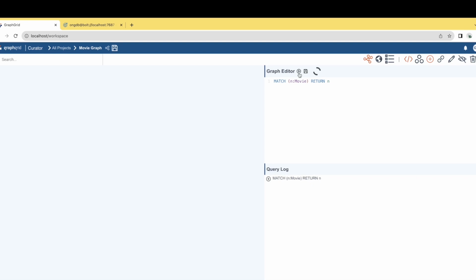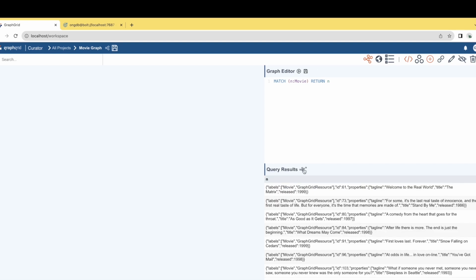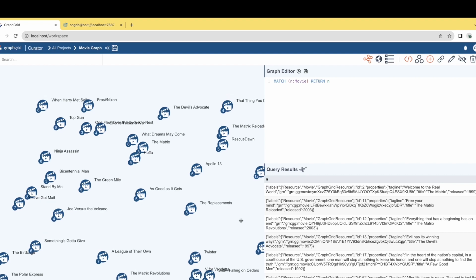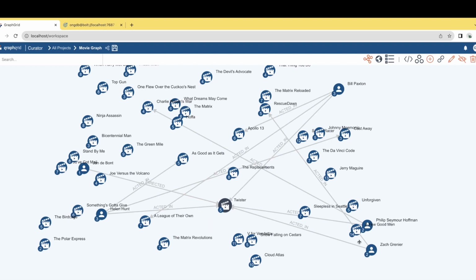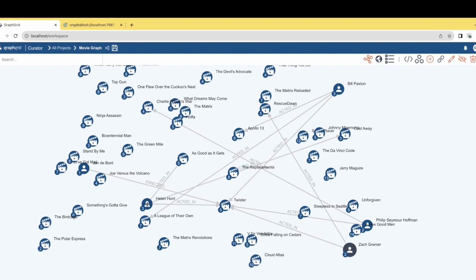Once all of our movie nodes have been returned, we can hit the Add Query Results button to add them to our project workspace. Now we can interact with our movie data within the Curator project workspace. You can click the nodes to expand their relationships, and we can now interact with our person nodes as well. Now that we have a new project using movie graph data, we can learn more ways to interact with our data within the Curator Dashboard.